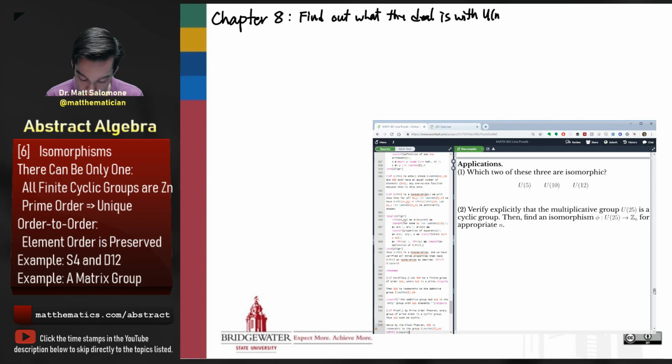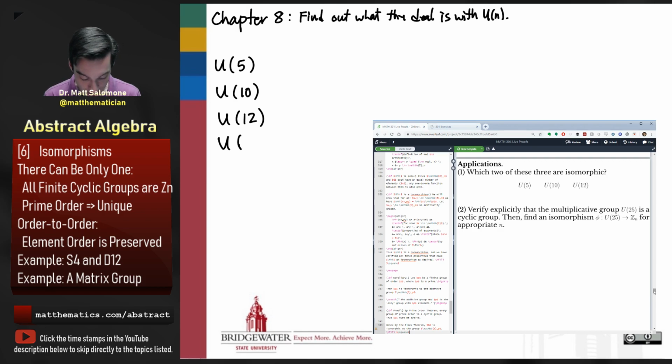What can we say about the U_n's just by knowing what the value of n is? We're going to find a more general answer to these two problems once we get to Chapter 8. For right now, I've got 4 different U groups that I want to try and understand in this set of 2 problems. So let's take a quick moment and just run down the line and figure out as much as we can about these groups.